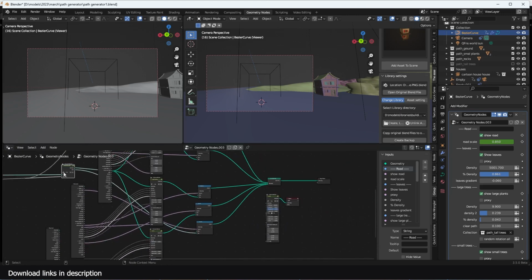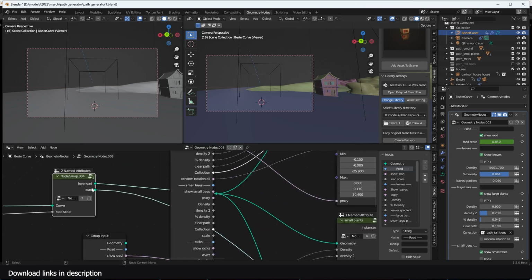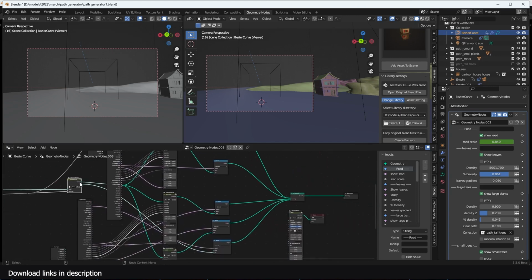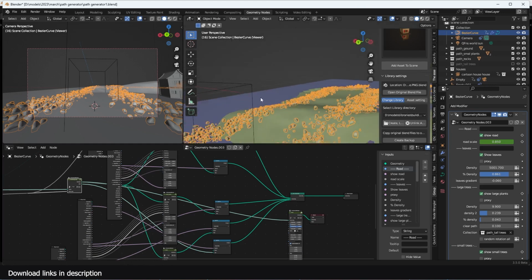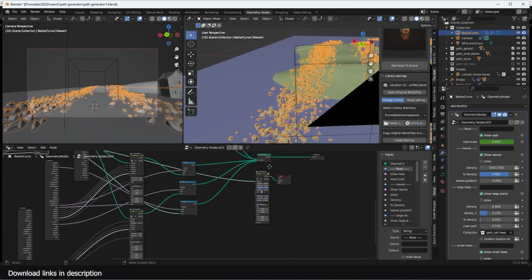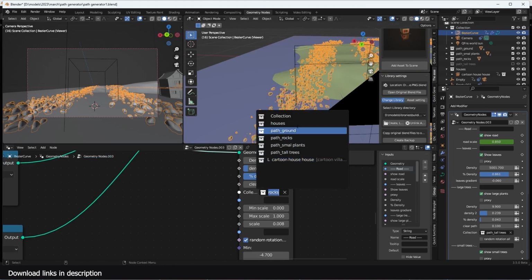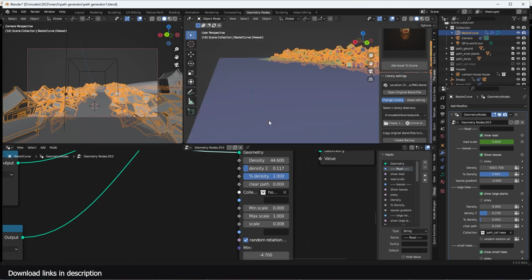Connect the bare road directly into the geometry, and you can see we have some rocks, and that's because we're still using the rocks here. But if I switch to houses, you can see I get the houses.